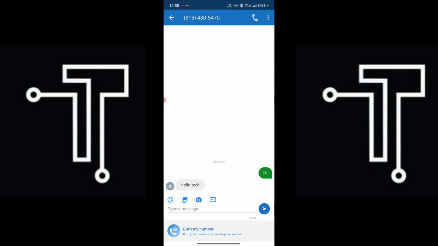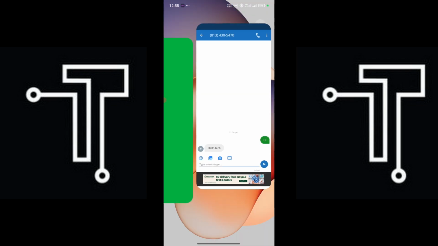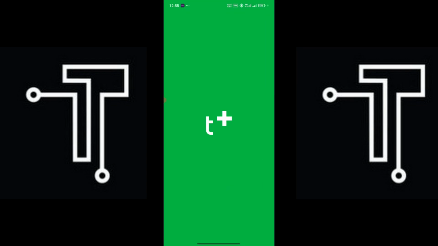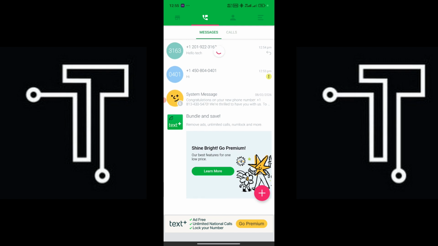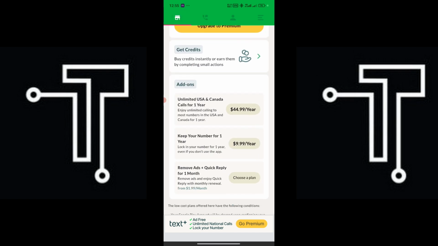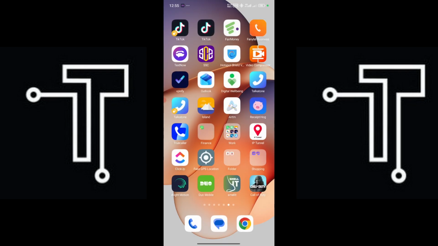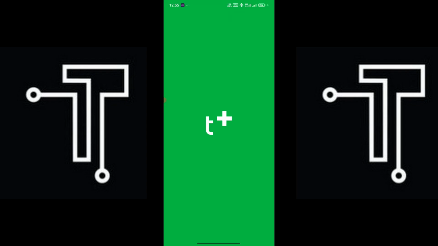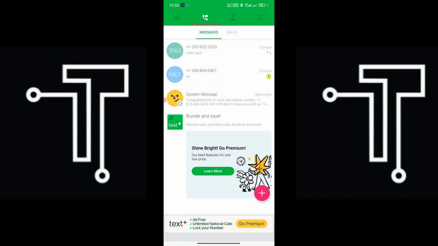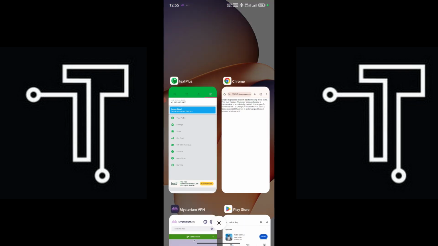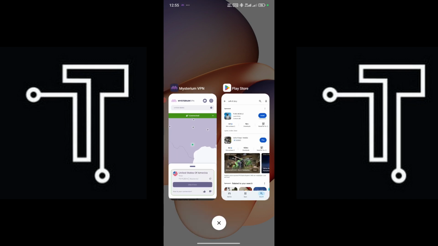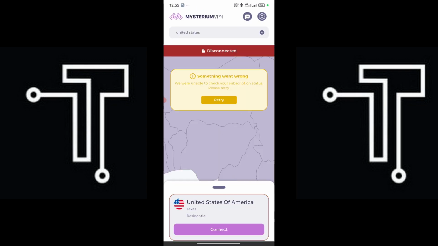So next, I'm doing a video on how to create the account yourself and also set it up for it to work perfectly for you. And also I will be making a video on how to accumulate more credit without you getting the Plus. And as you can see, I send messages and also receive without me being a TextPlus premium user. So that's it on this video. Alright guys.